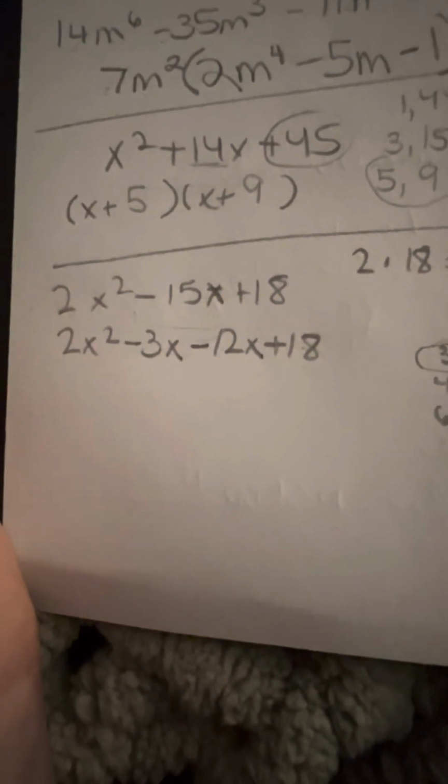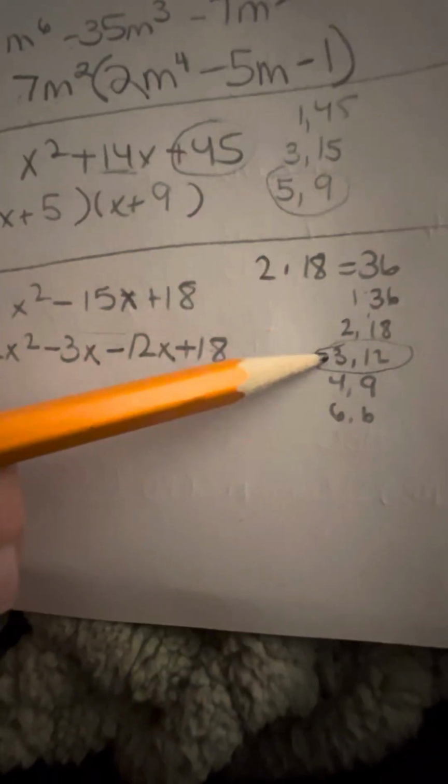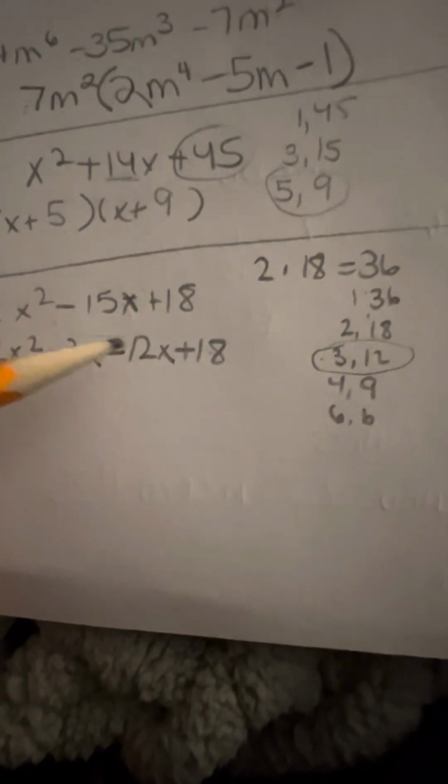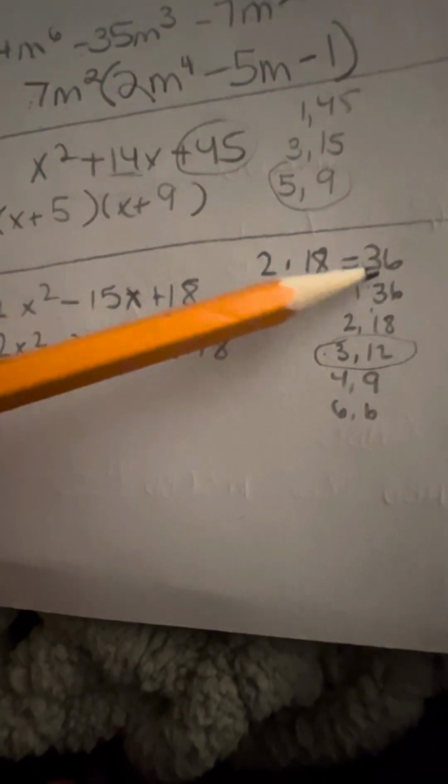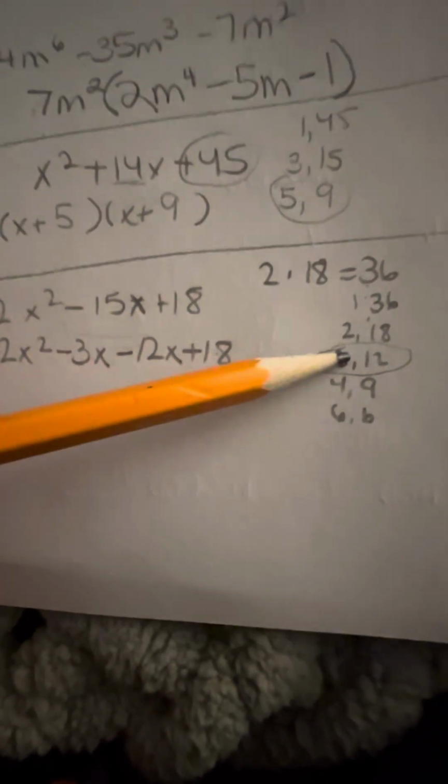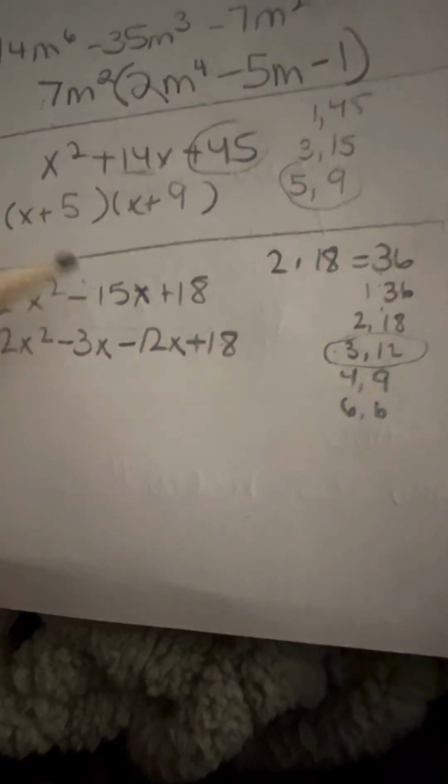So we're going to start off with that first term, 2x squared. We're going to use that combination. So we've got a negative 3, and we're going to put x after it. And then after that, we're going to have a minus 12x. And then that last number, which is originally 18. So we are going to set that up like that. So again, these two, if they're negative, multiply to get me that positive 36, but they also add to get me the negative 15.